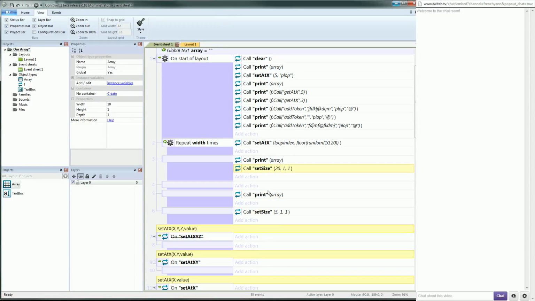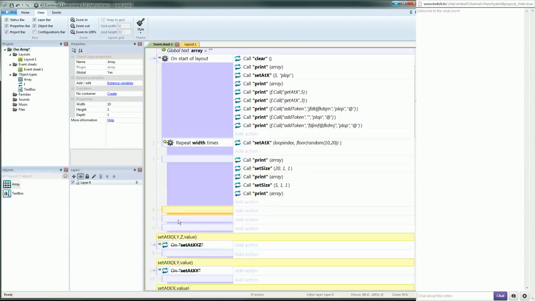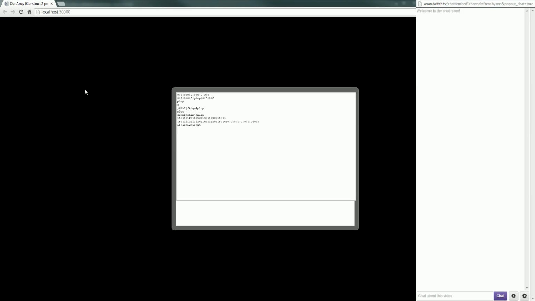Oh, we can put everything in the same event. Alright, check. Alright, working super well. Okay, we made a one-dimensional array super easily.